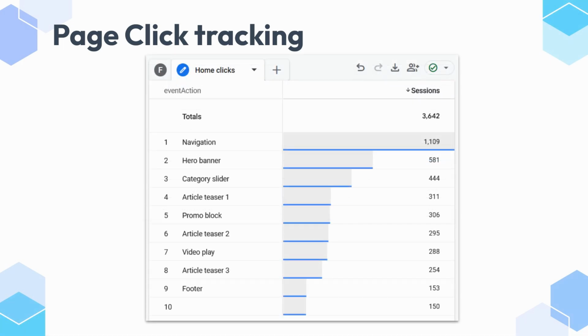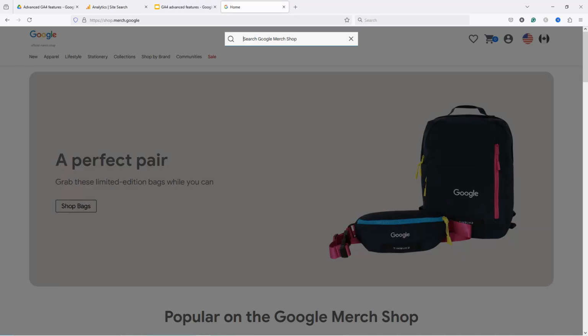This is really useful because you can compare how people click in the control and how they click in your new variation. This is probably one of those features that I use the most once you implement it, and it's so useful to see how people click around your website and your pages. Now for the next one, in GA4, it's quite easy to track what people search.